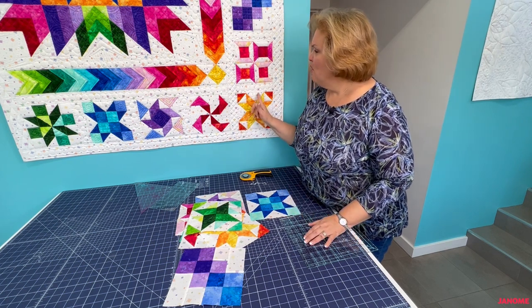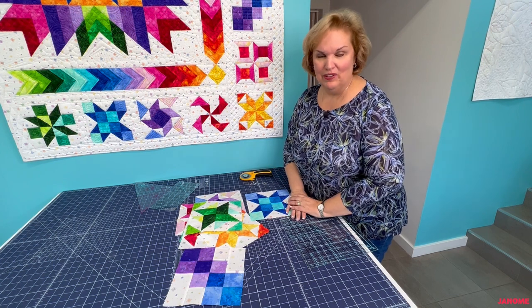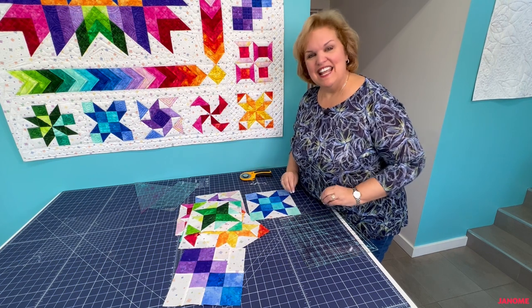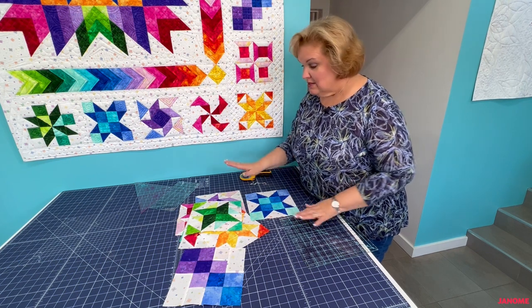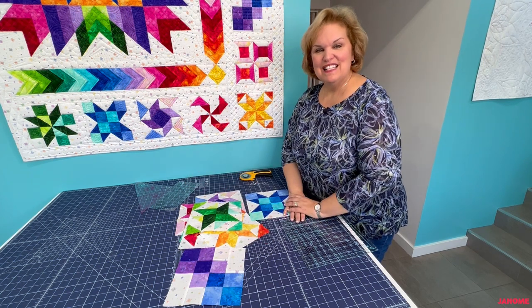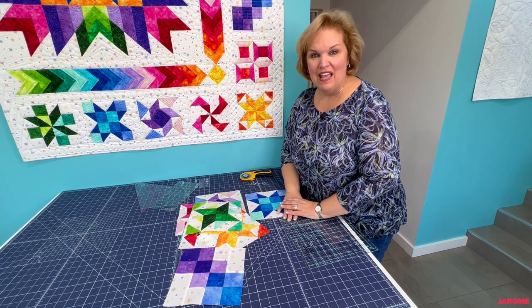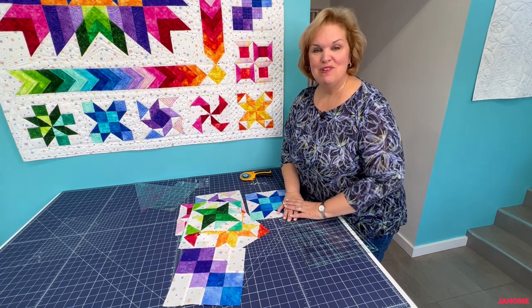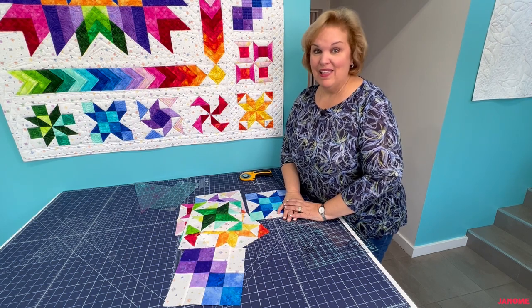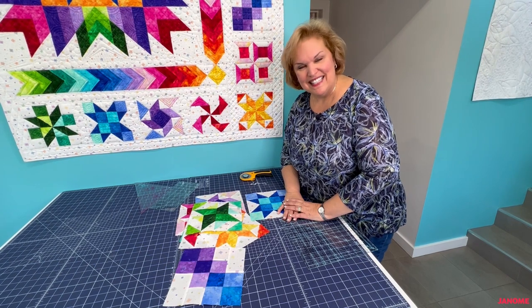There are going to be no points to match when you're sewing these blocks into the quilt. They don't have to match any other block. So that should take the pressure off right there. So do a few at a time, get them all knocked out before next month, and then in month 6, we're going to tackle that great big block. But no worries, because I'm going to walk you through every step of the process. And in month 7, we're putting it all together. You'll have this done before Christmas.